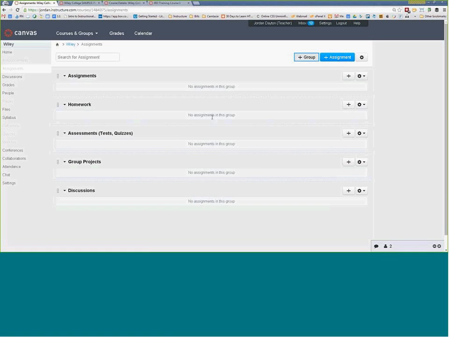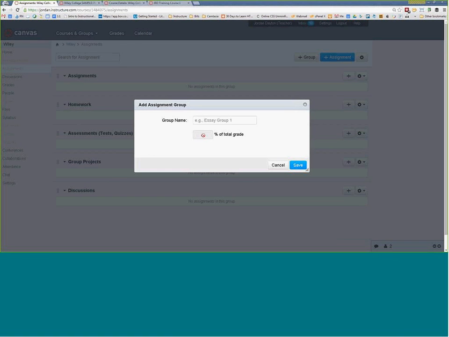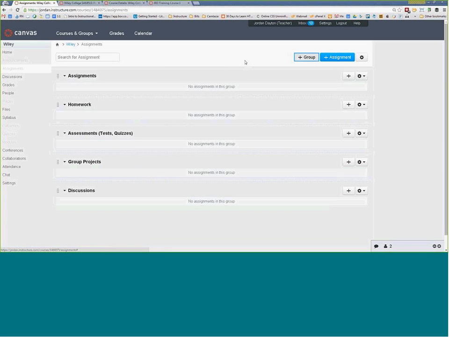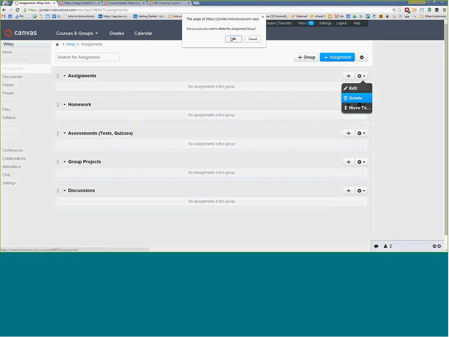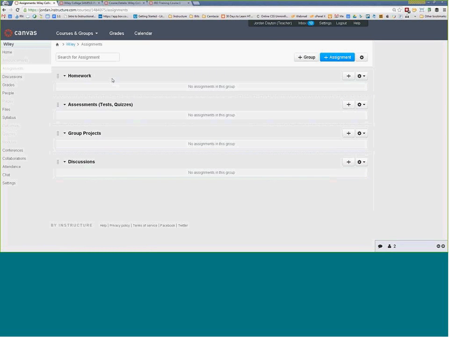Now, you might have noticed that it was saying percent of total grade, but it's giving me an error that I can't do anything with. Let me remove this. I need to ask myself the question: do you want to weight the final grade that your students receive based upon these groups?